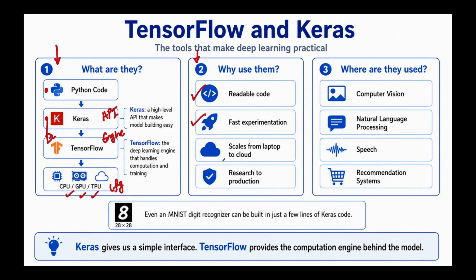Third, it scales from laptop to cloud. You can begin with a small model on your laptop. Later, the same idea can be scaled to more powerful hardware. And fourth, research to production. The same tool can be used for learning, experiments, research, and real applications. Now look at the third panel where TensorFlow and Keras are used. They are used in computer vision, natural language processing, speech recognition, and recommendation systems, as we discussed in the previous episodes.